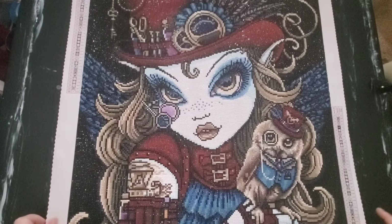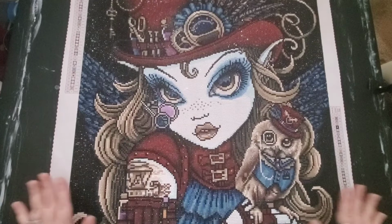My next one, this is Jules and Vern. I had a lot of people say, oh, I really like that Hanolin. This is actually a Mika Jelena. Very similar stylistically. I love this one.